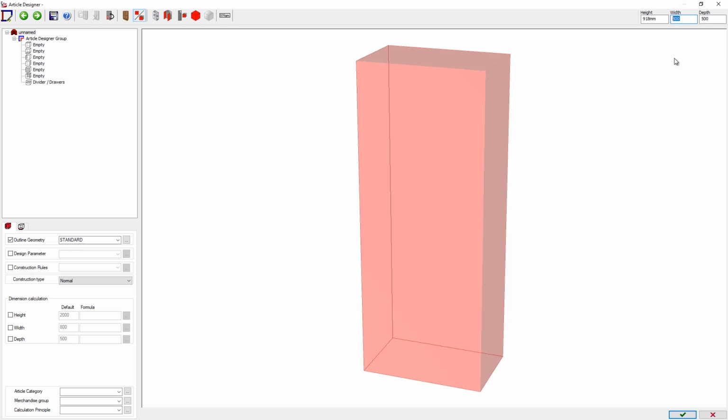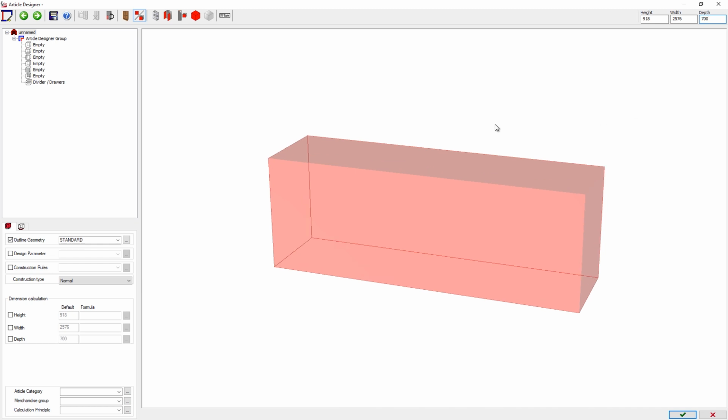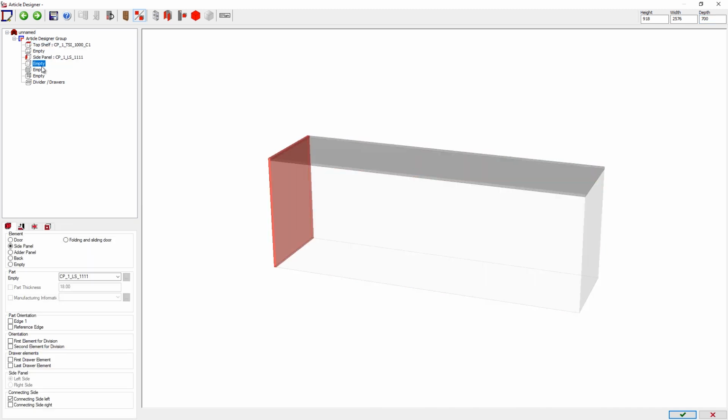My width, I want this to be the overall width of the products plus the thicknesses of my side panels, which is going to be 38 millimeters each side to match my worktop. So that needs to be 2576 millimeters. And then the depth of this I'm going to have as 700 millimeters, which is twice the depth of my products. I can then add in a top, a left and a right, and this is going to cap all of my products, so my products are going to sit in here.